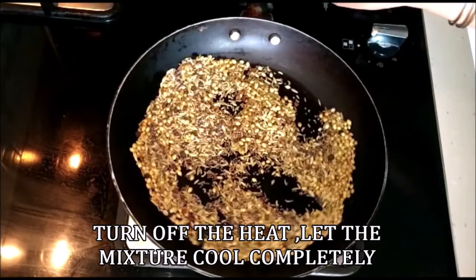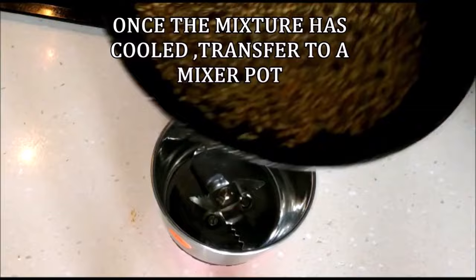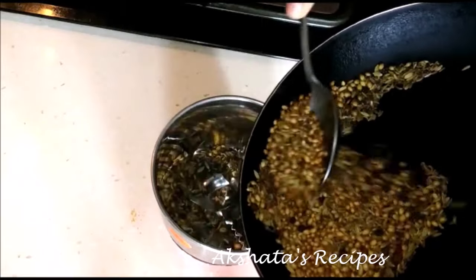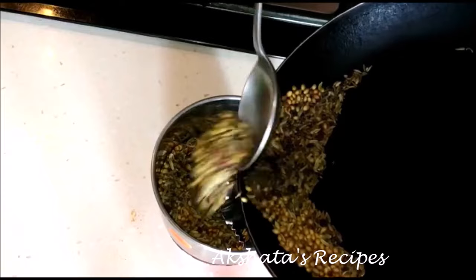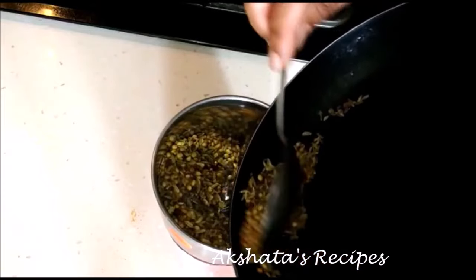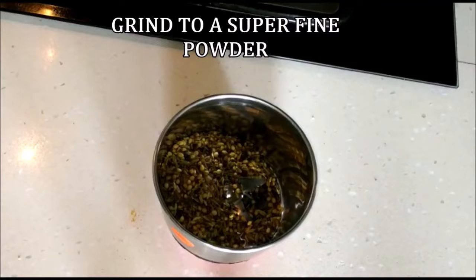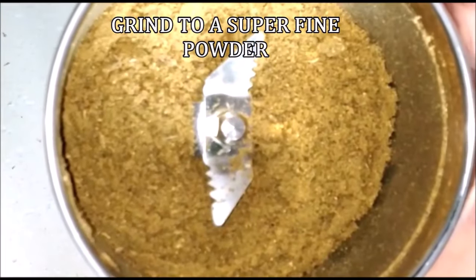Turn off the heat and let the mixture cool down to room temperature. Once that happens, transfer it to your mixer jar. Make sure the mixer jar is extremely dry. I like to sun dry my mixer jar and my glass bottles whenever I'm making pickles. So just keep them on your windowsill, or if you have a balcony, keep them on your balcony or your terrace. And now we're going to grind this to a very fine powder. Like this.